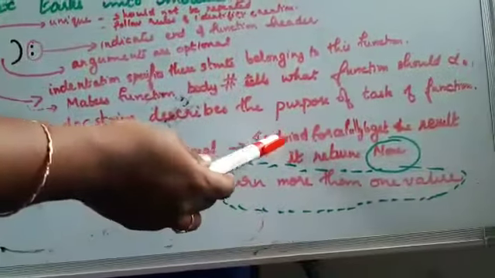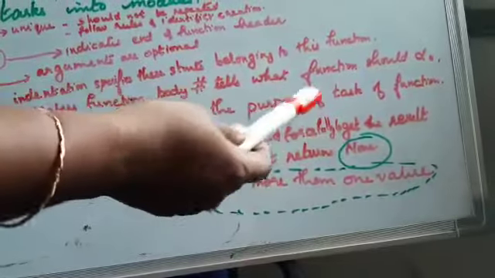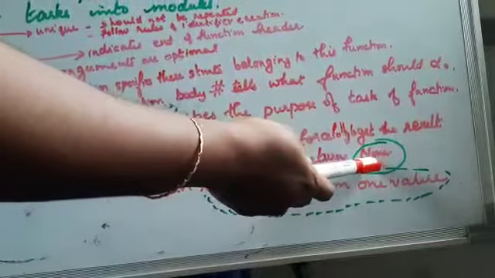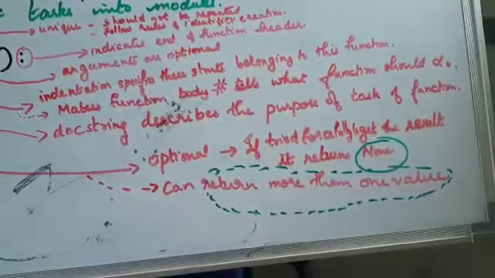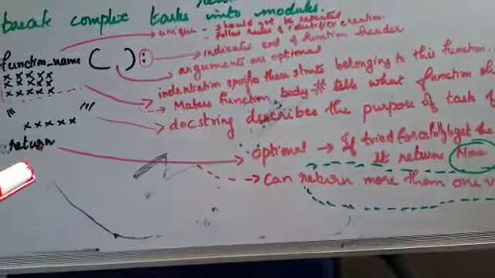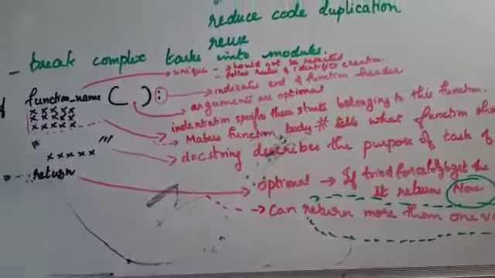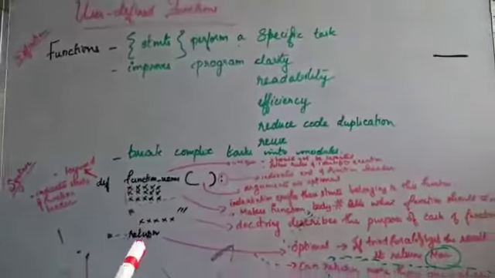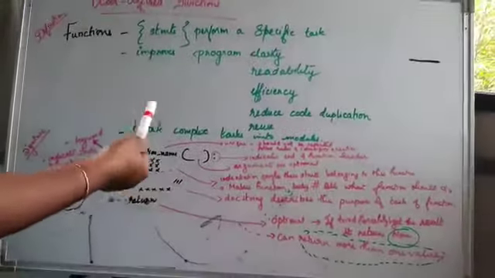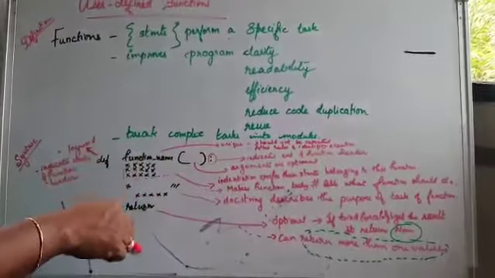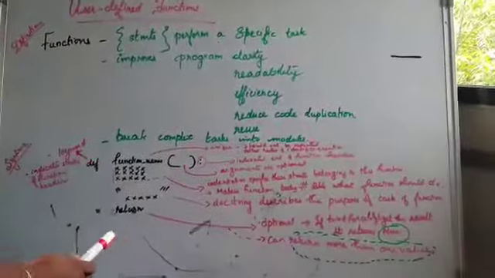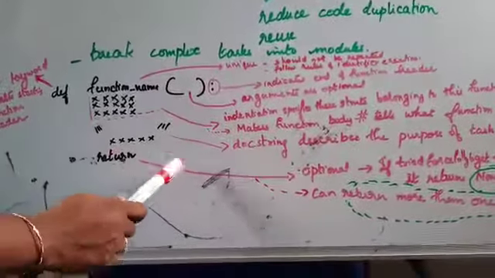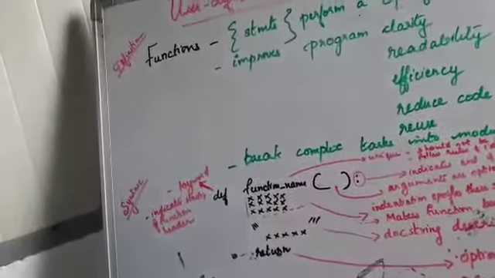If you try to forcefully return something from a function which is not returning anything, it will always return a None value. Remember that one. That can also be one of your viva questions. According to the previous CBSE syllabus, C and C++ have function return statements. In those programming languages, you can return only one value. But in Python, you can return more than one value. That is a key feature of the Python function definition.